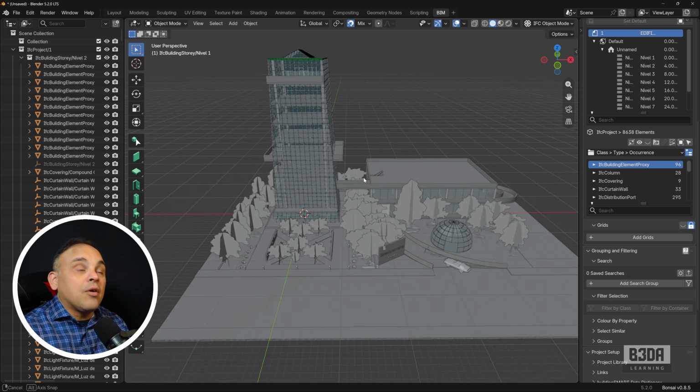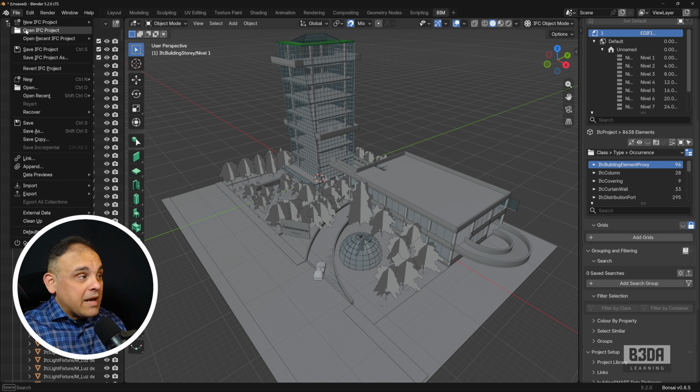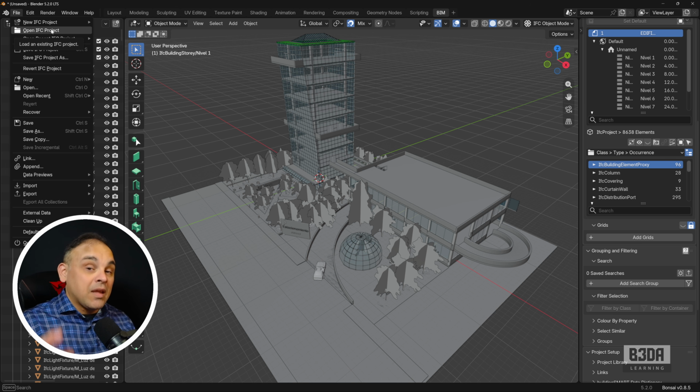And we have our first Revit project. Now let's try the second one. And by experience, I know that in some cases, the conversion process from RVT to IFC might result in a few errors. So let's see if this second file will give us a clean geometry or if it will display some errors.